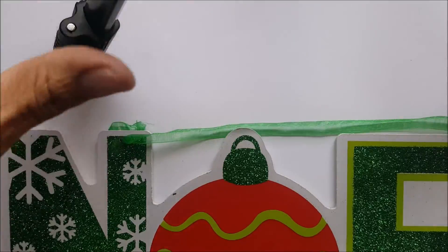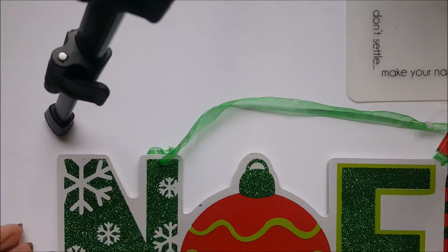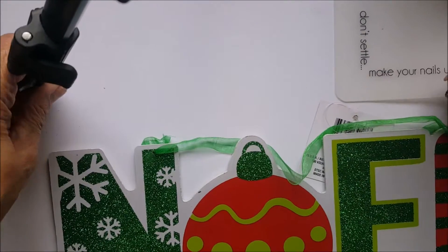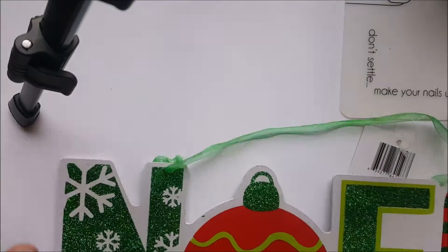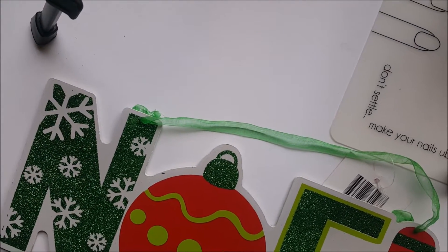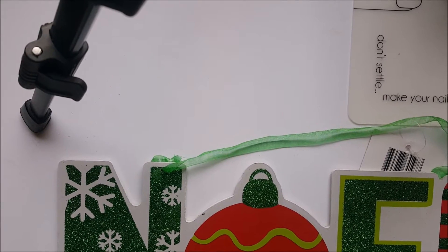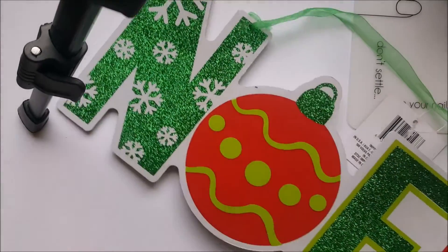I'm gonna put it on my door. I don't know why my little legs are always in the way — I don't know if I don't have my camera set up right or what, but I don't like for this to show when I'm filming. Maybe if I move it this way a little bit it might help, but you can still see the other legs, so I'm gonna move it back forward where it was. If anybody can tell me what I'm doing wrong, please let me know.